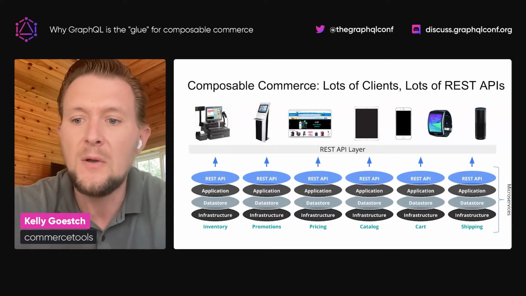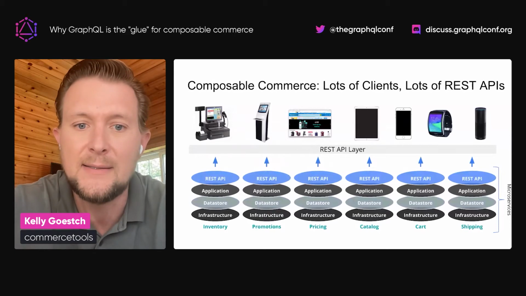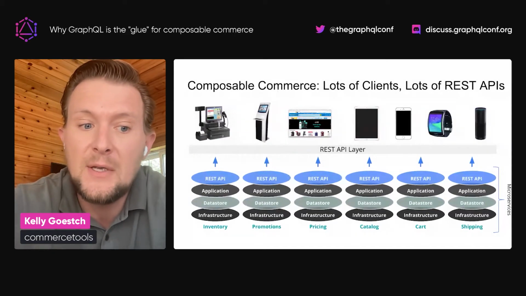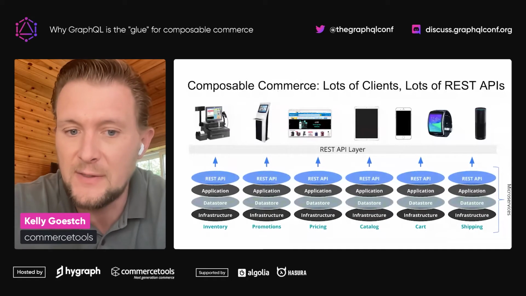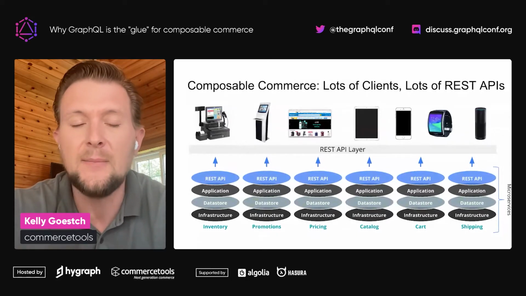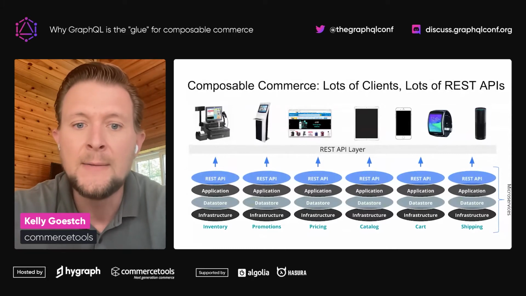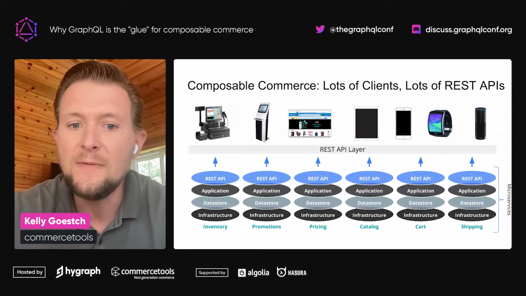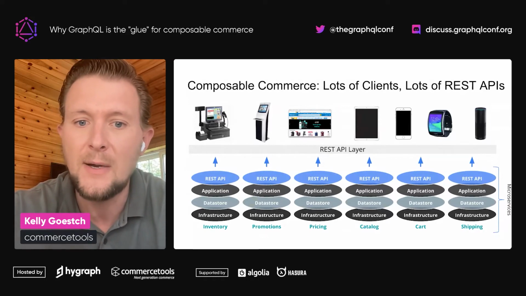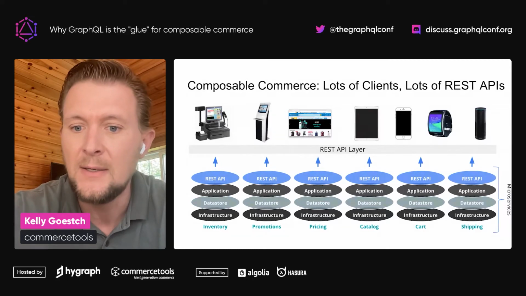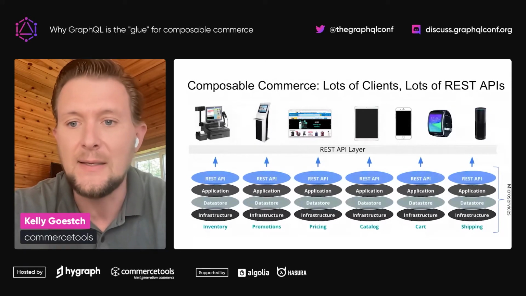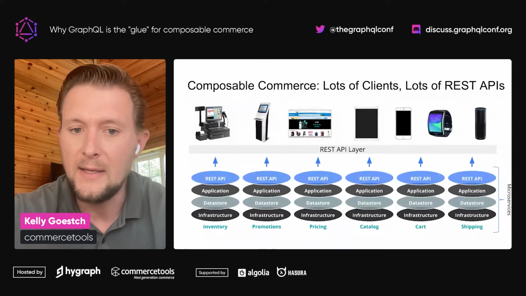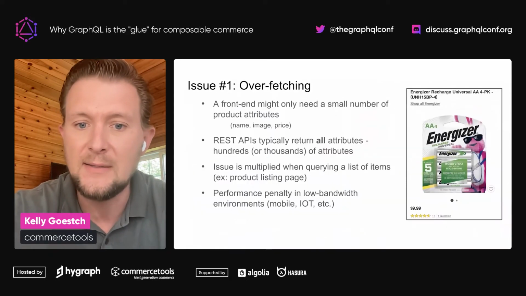So next, let's go into composable commerce, because that has a very distinctive meaning as well. And it's in the title of this talk, right? So in our world, in the commerce space, you have all these nice, clean, discrete microservices. You'd have microservices for things like pricing, for product catalog, for promotions. You have all these nice pieces. And each of those microservices is exposing a REST API. The goal in composable commerce is to build a catalog of these REST APIs. Some of them you're going to build, some of them you're going to buy from third parties. But bottom line is you're assembling a catalog of these things. And then you have your multiple clients calling into the respective REST APIs, which then sit on top of the microservices.